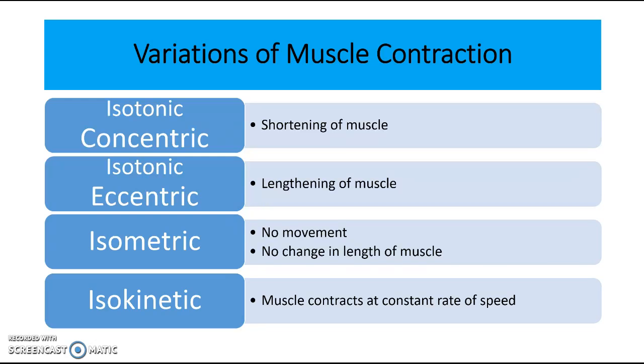Another type of muscle contraction is called isometric, which is when the muscle length stays the same during a contraction. So for example, in a rugby scrum when you're pushing against opponents. Now the final type is called isokinetic, which is when the muscle contracts and shortens at the same speed. So these contractions allow muscles to gain strength easily and evenly throughout all the range of movements. So this is why they're often very useful when improving muscular strength after injury.